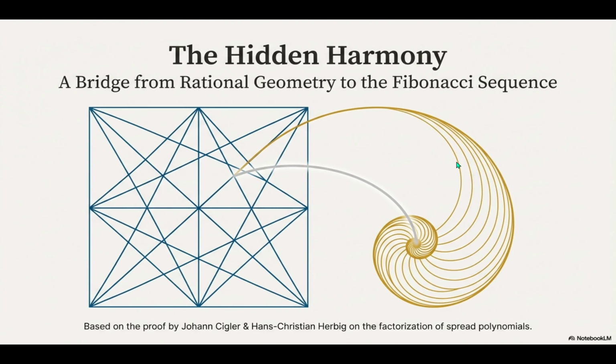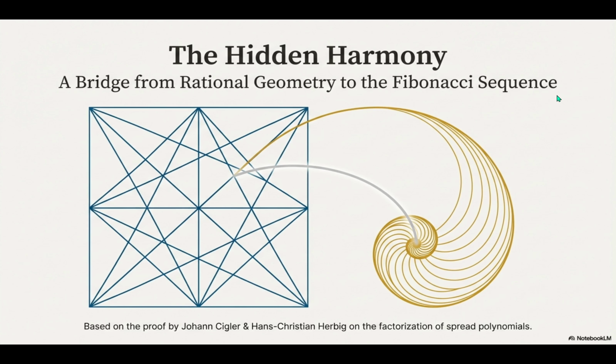Okay, let's unpack this. You've brought us sources on a proof that is, well, it's just magnificent, a real mathematical detective story. It kicks off with this really modern idea in geometry, then it detours through classical algebra and lands, incredibly, by explaining one of the oldest secrets in number theory, the fundamental structure of the Fibonacci sequence. It really is a story about unity.